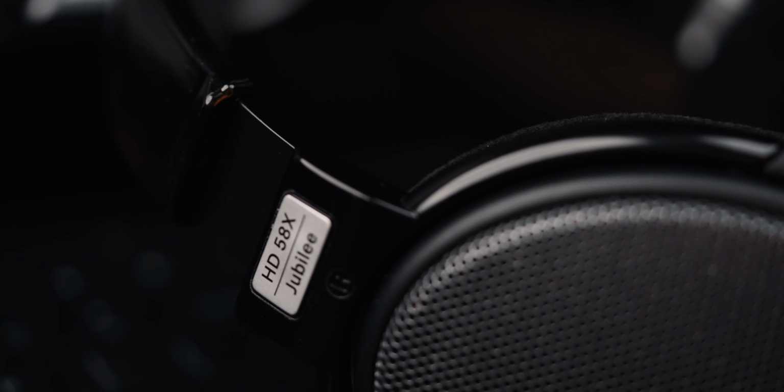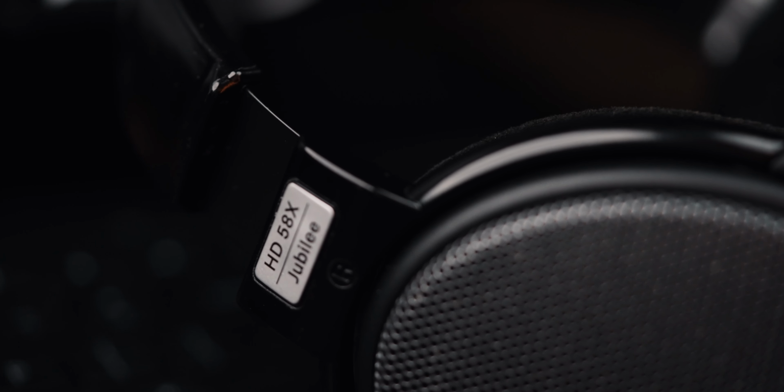Next up, I want to talk headphones. Now, I'm going to recommend these as a creator, but these are still pretty expensive. But what you get out of these, they're actually not expensive compared to other headphones in this market. I have the HD58X Jubilees from Massdrop. These Sennheiser headphones, I think, are coming in at around 150 or so. There will be a price update in the link.